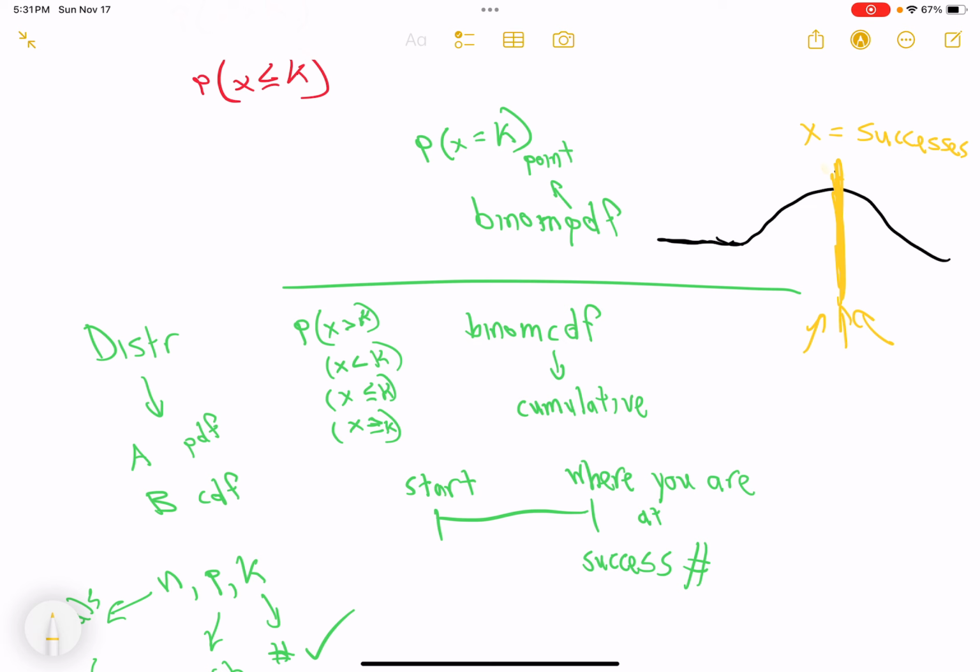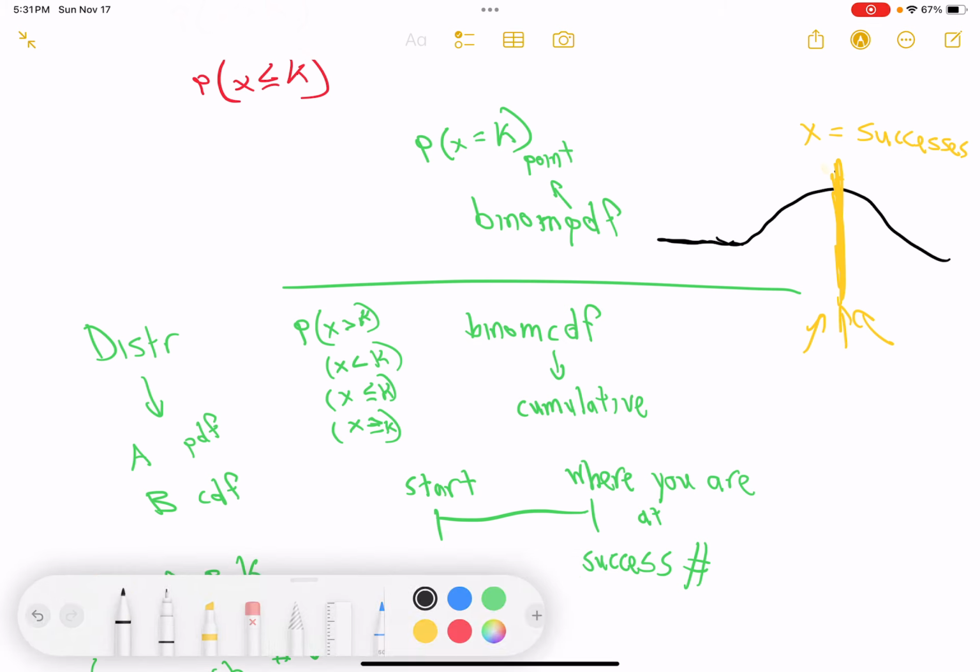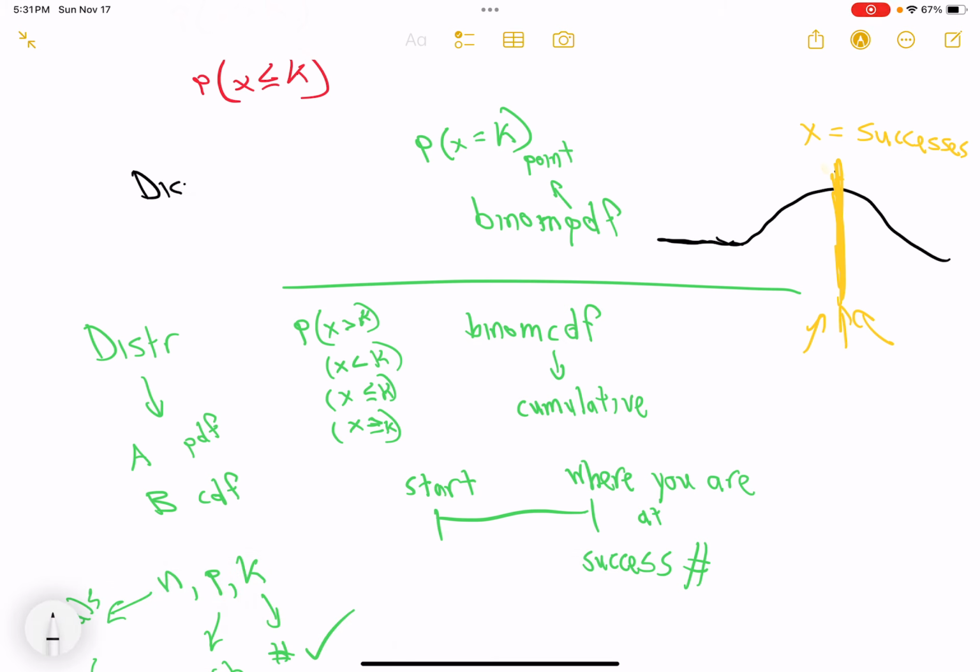And one thing I want to throw on your radar is that we are talking specifically about discrete values right now when we are talking about binomial distributions, right? Success and failure, number of heads, number of tails. We are dealing with whole number values here. And that will come into play an enormous amount when we look at different ways of solving for binomial distribution functions, right? So binom PDF, looking at a particular set of distributions.